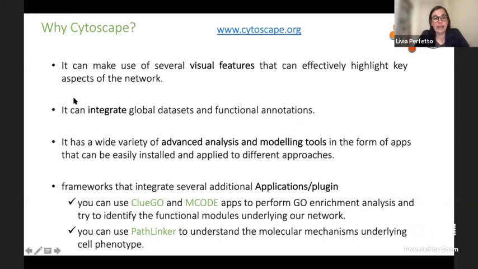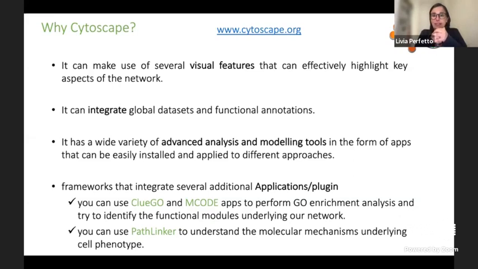In addition to that, Cytoscape also permits integrating global data sets and functional annotations. Basically, it allows you to integrate in your network additional data like gene expression or, I don't know, additional features.